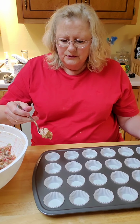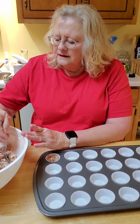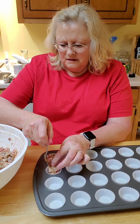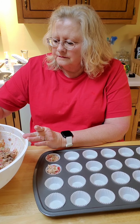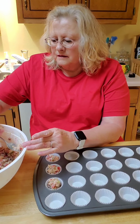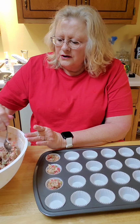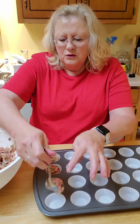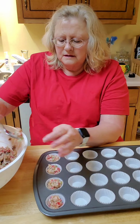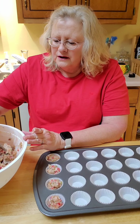And then what we're going to do is we're going to just drop some of it in the little thing. It's hard to tell how much. It really doesn't matter. They don't rise a whole lot because we don't use self-rising flour for this. A little more in this one. I did wash my hands for all of y'all that are concerned.